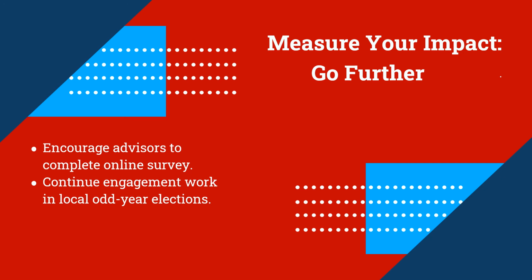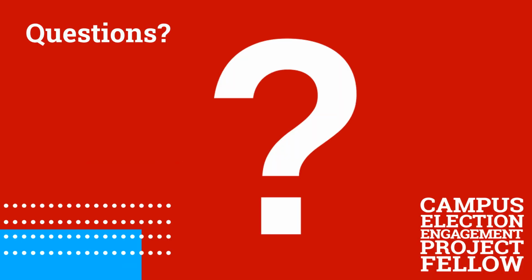We highly encourage you to update your engagement plan and either pass it on to the next fellow on your campus or continue the work with us next semester. Use data from NSOLV or another source to measure the success of your semester and adjust your plans to make your future efforts more effective. If you want more ideas on how to create a coalition or continue your long-term planning, check out our coalition building and long-term planning training. Have questions? Write them down and reach out to your campus advisor or state director.